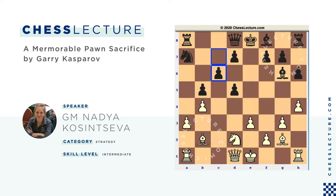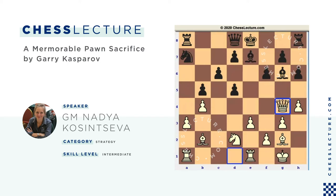Looks like black can finish his development and the position seems pretty solid for him. Black played f6. So far, so good — as discussed, the bishop wants to go out and black should take care of the g7 pawn. Next, Kasparov played Re1. Now it becomes more clear what white's plan is: white wants to attack the black king, open up the center, and when he does, he wants his rook on the e-file. Black realizes he cannot normally finish his development — e4 is coming up and black cannot castle on time. In the game, Be7 was played, and white continued with Qg4.